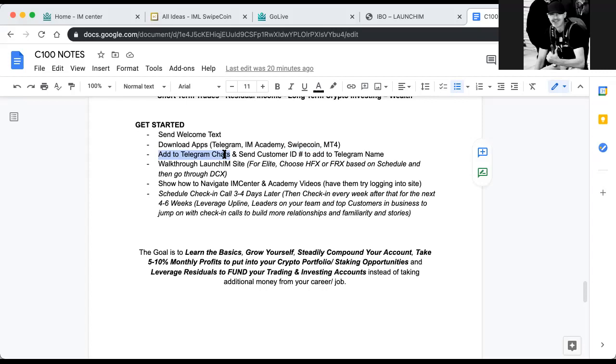I'll say, cool, you see that first chat? It says get connected. Right below it says updates channel. I want you to make sure that you get inside that channel so you don't miss out on any updates or announcements with the company, the academy, or any details regarding the team. Everything's going to be listed in there so you don't miss a beat. That's number 1. Number 2 is the traders chat.